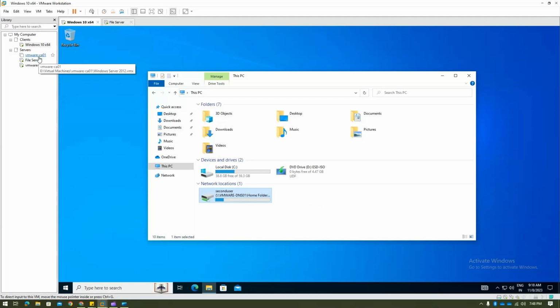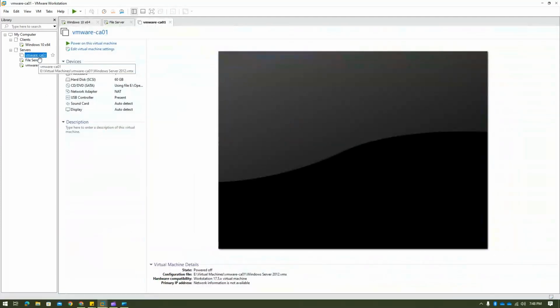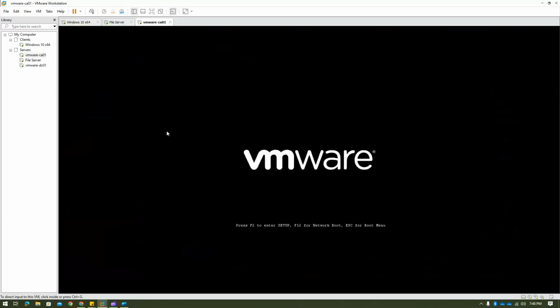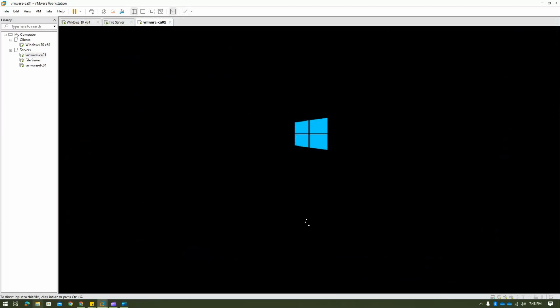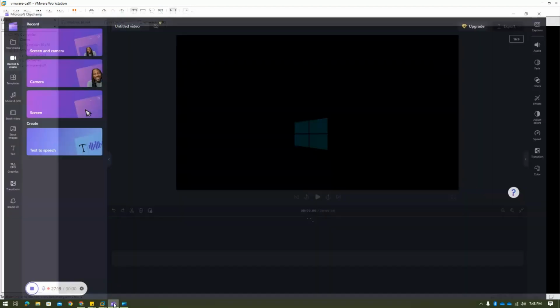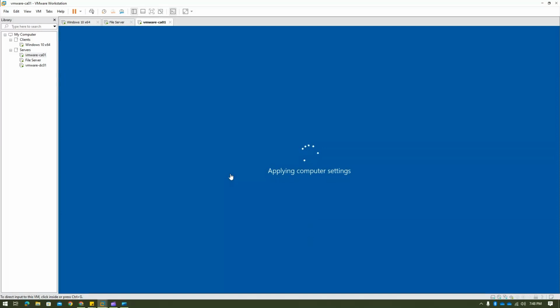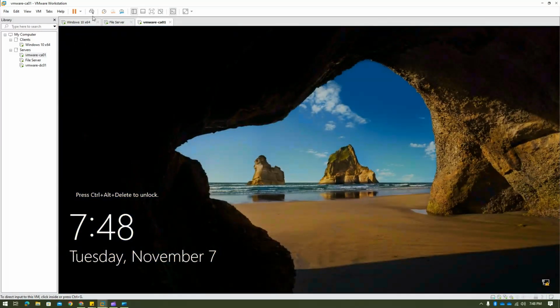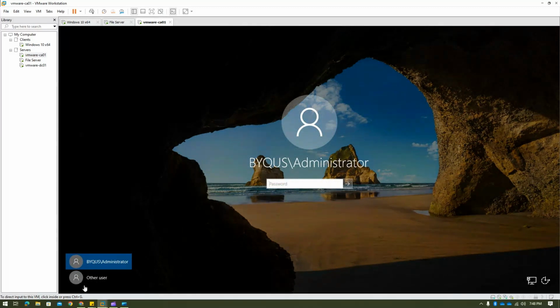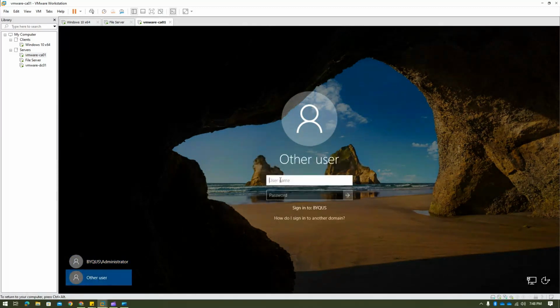Let us suppose there is this other machine I have. I created it for certificates, but let me turn it on quickly and log into this machine. It will take time, but don't worry. I'll go to other user and put second user, password 2.